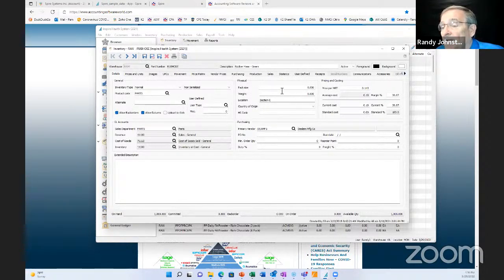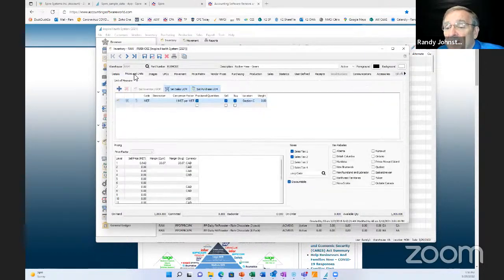Now, some of the physical dimensions of the products are listed next: how big the packing size is, what its weight is, what location it comes from, a country of origin, and so forth. And then for pricing, in this case per metric ton, I believe, we have the average cost and the current cost, and then who our primary vendor is and any POs that we have out for this vendor.